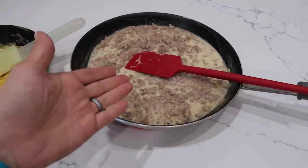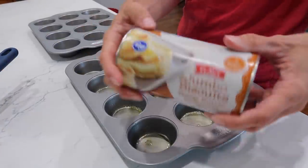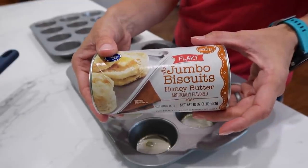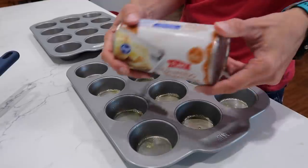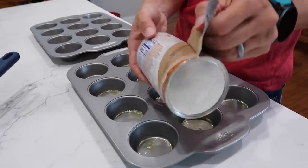I've basically made some sausage gravy, some potatoes and eggs, and I have some cheese right here. In my greased muffin cups, I'm gonna add these jumbo biscuits. Now, I'm concerned that these are too jumbo. We're just gonna give it a go in these. I may switch to my jumbo muffin tins, but we'll see how that goes. And don't pop your finger.